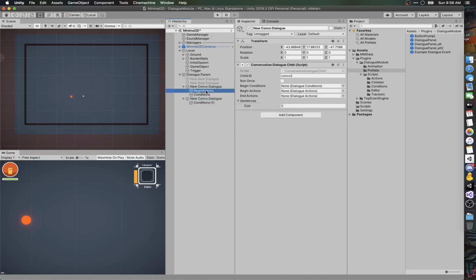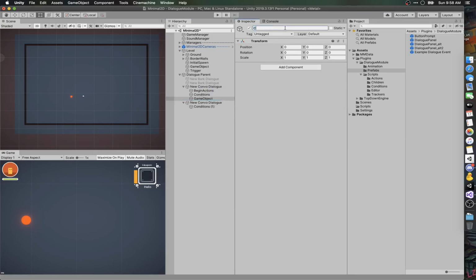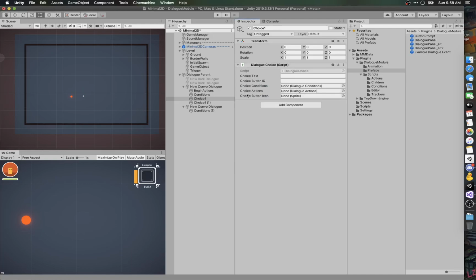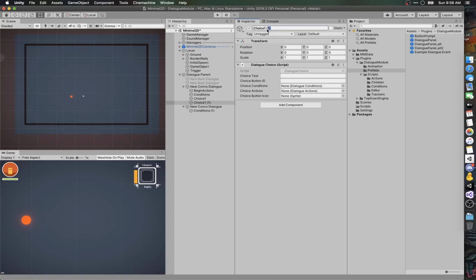All right, so in this, let's say we have this conversation, hey, did you just see that flash? Now let's add your side, or the player's side, of text to this conversation. So we'll go here and create an empty, and we'll call this choice 1. All right, and we'll just duplicate that because we're going to do a dialog choice on it, and we'll add another dialog choice on this. We'll rename this to choice 2. All right, so choice 1. We're going to say yes, we saw the flash.